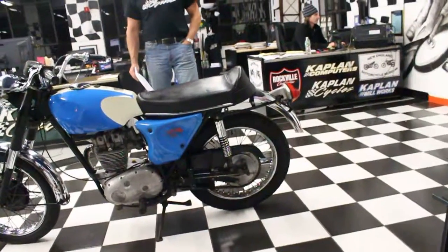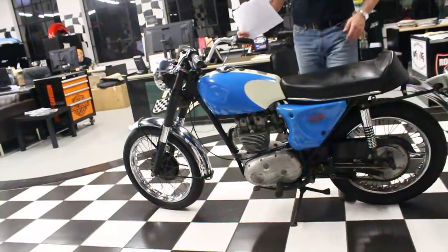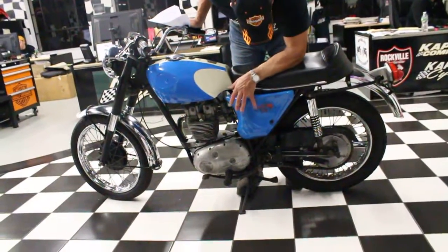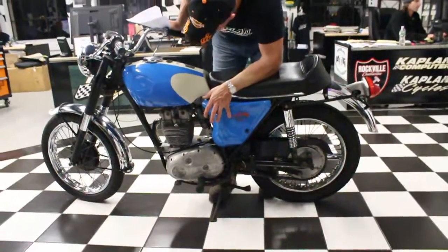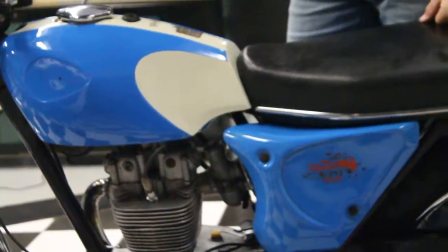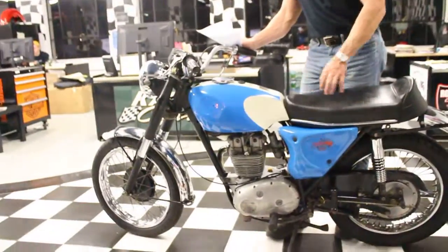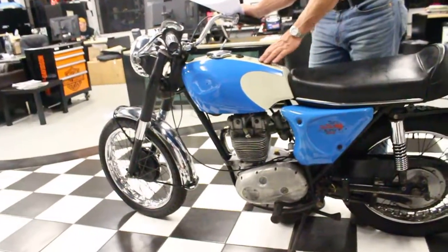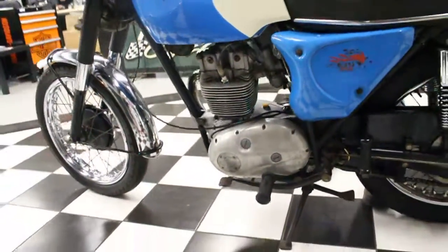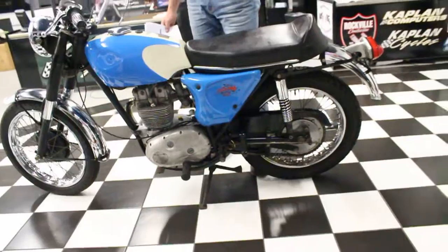I don't know if it's the original paint, but it looks like it's original to me. You can see the decals lightly. You can still see the BSA Starfire decal, and on the tank here it says 'Winner of the '66 North-South Scrambles Championship.' So this was built on a competition frame, and the dealer used to decorate it with these championship-winning stickers before selling them to buyers of the performance vehicles.